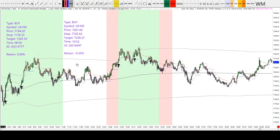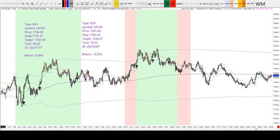And as for FTSE, 2 trades yesterday, 2 longs in fact. The first long was similar to the Dax, in as much that it got into profit, it ran quite well, but it turned around and took us out at break-even. So again, I could have taken some profit early on, but I'm not interested in small winners. I just let the thing run. And then this one was a small loser. It was a buy around 10, about the same time as the Dax actually. And that was it. I turned it off after that.